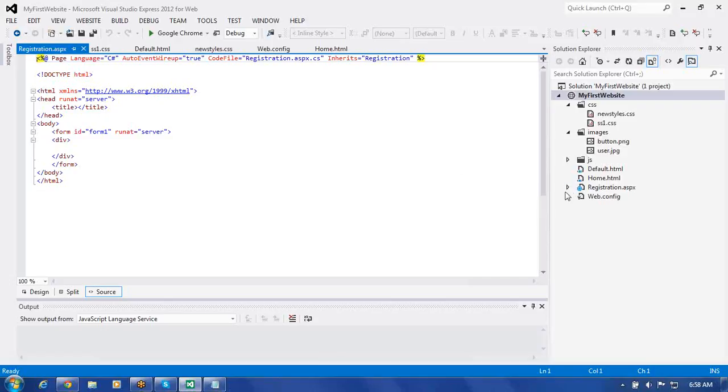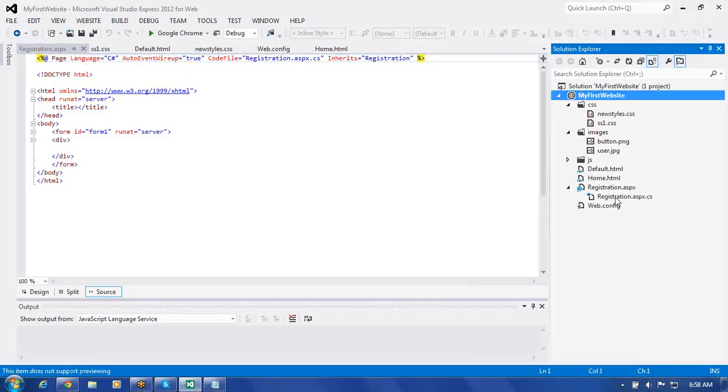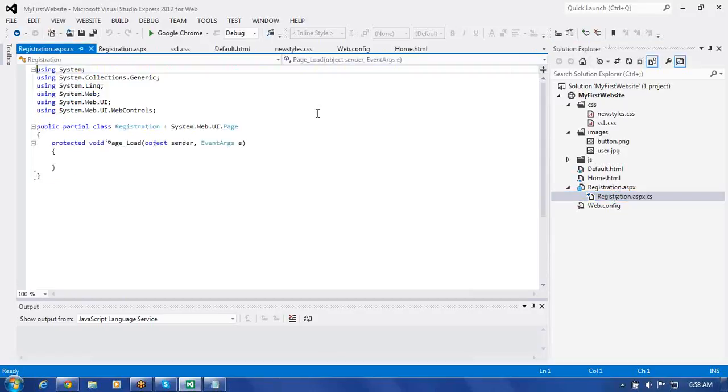If you open the code for this CS file, you find it is getting created like this. Public partial class registration : System.Web.UI.Page. The registration page is getting created from the Page class, which is already defined for us.